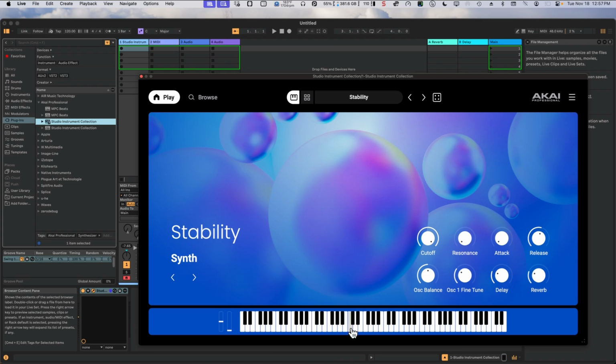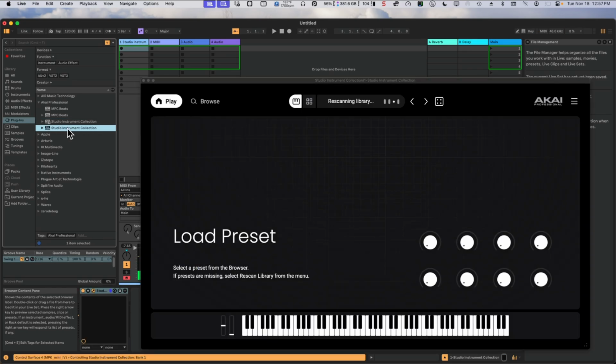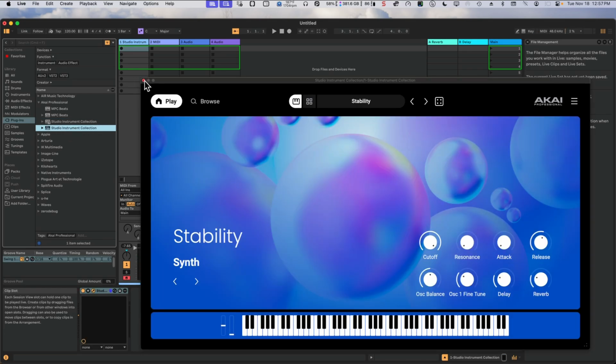So let's press a note here first. That's fine. Twist the knobs. It's not doing anything to the cutoff value here. I'm going to press a note on the MPK Mini IV, and it's stuck on. So this is a problem.